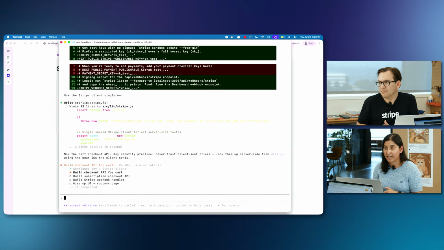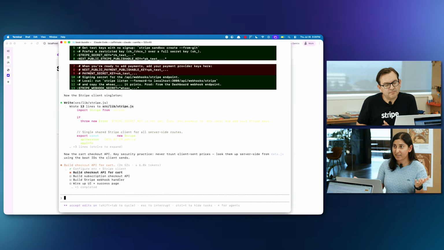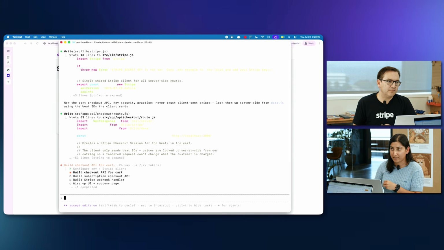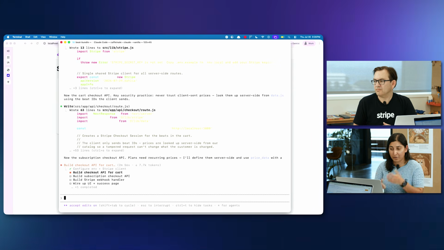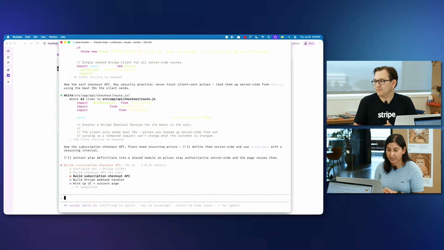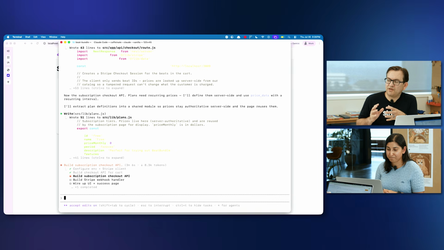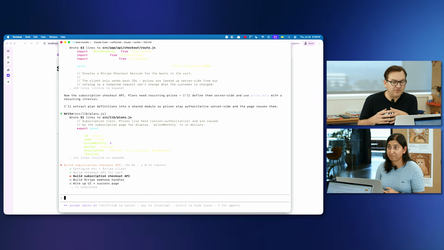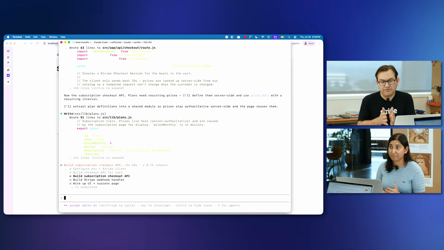So often when it's hitting errors that are related to Stripe, it's getting back an error message that says, hey, this is the error. Here's what you might want to go fix. And when it's hitting some of those things here, hopefully it's picking up those error messages and responding correctly to that. Yeah. So the agent has worked out the rest of the steps here and essentially following its own path to complete the rest of the integration.